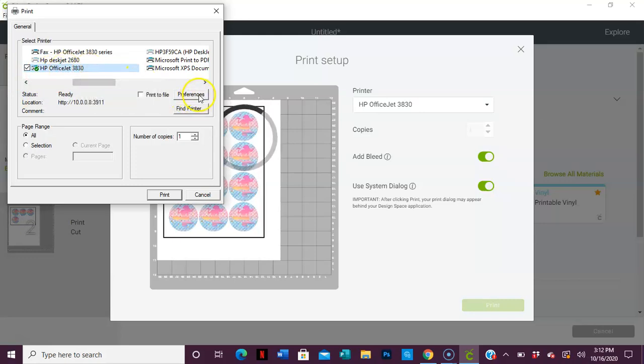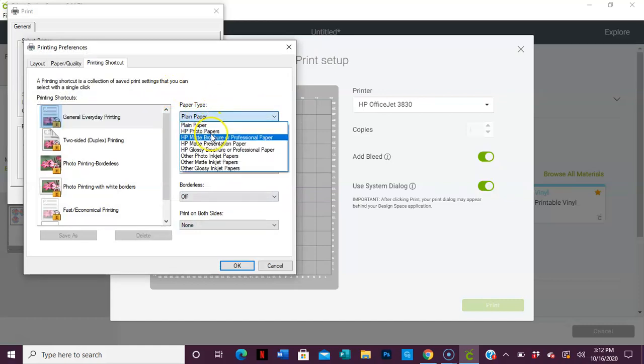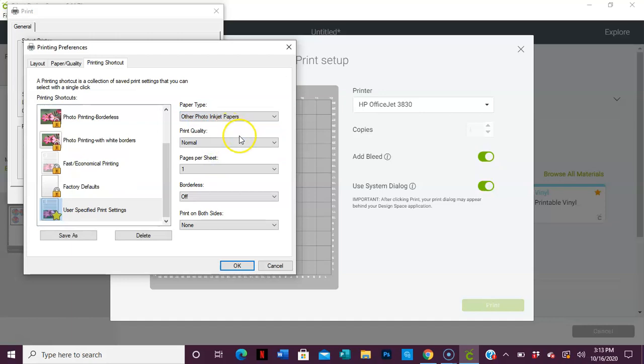I'm going to go to my preference. And now this is where you get the fun part. You go down to whatever paper that you're going to pick. I always use other photo inkjet papers. If you use HP photo paper, you have that option as well, but here's all your options. So like I said, I go here.